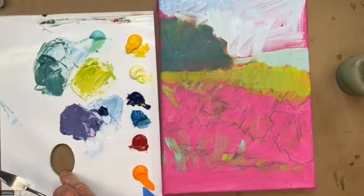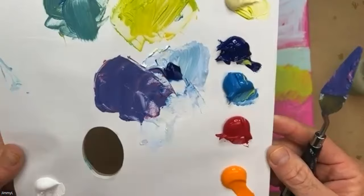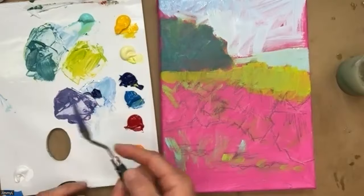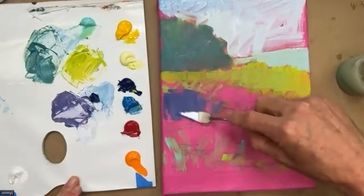Let's bring that up a little closer so you can see. That's a really nice, deep, rich violet. Now I could push that more with the quinacridone if I want it to be more of a red violet, or push it with the phthalo if I want it to be more of a blue violet. But I'm going to leave that there right now. While I have some of this on my brush, I'm going to put it right here. Just spread it on there.